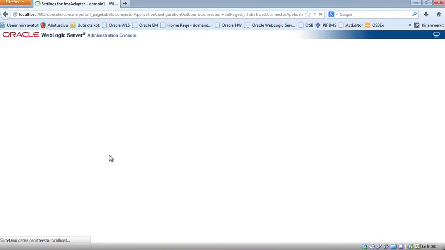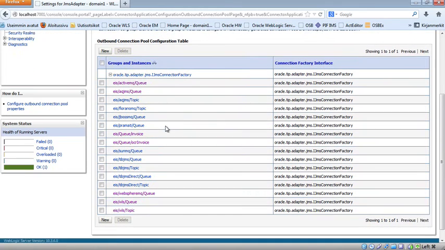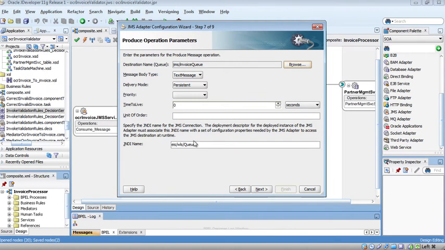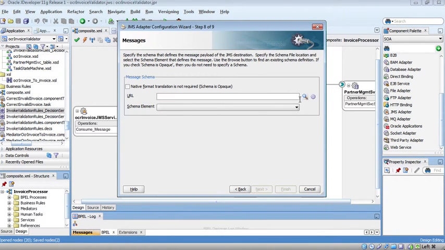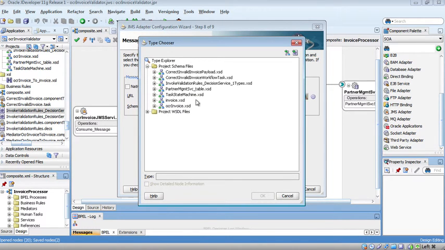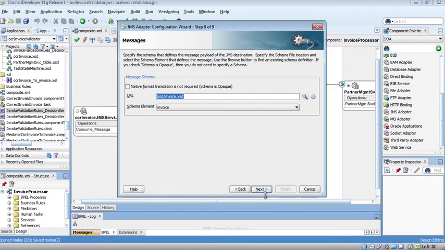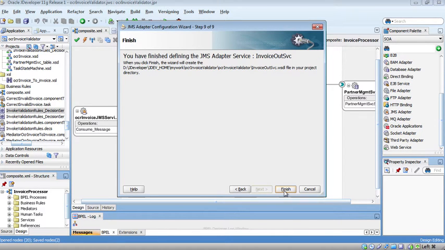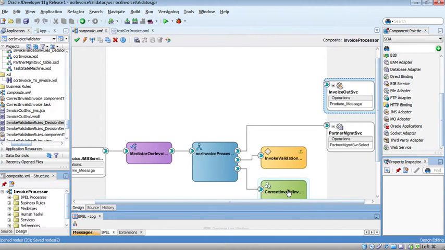And click this one open. And that's the JNDI name we need to be using. And next, the message will be sending out. That's all for this adapter creation.